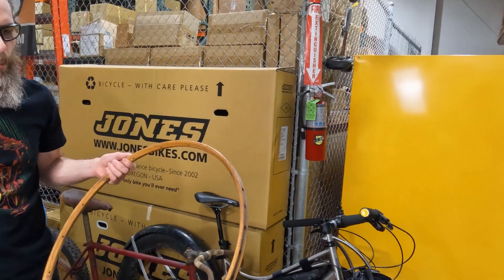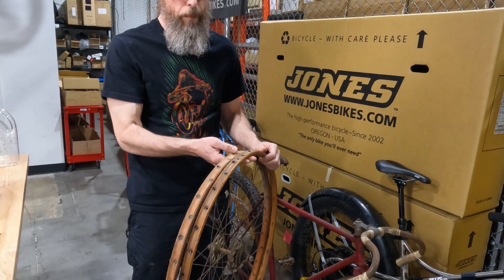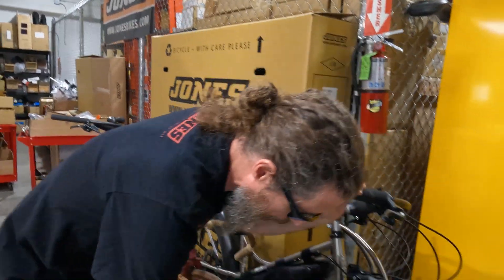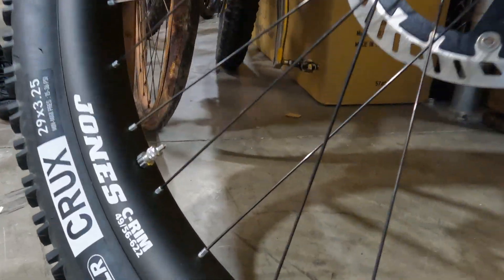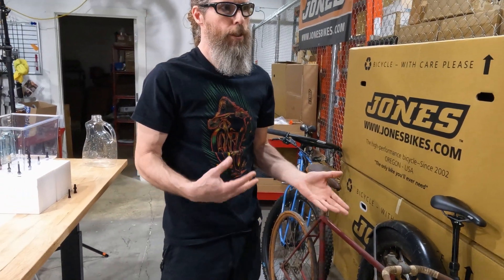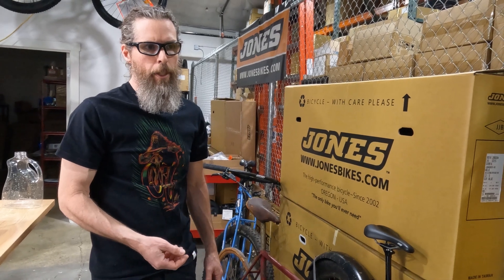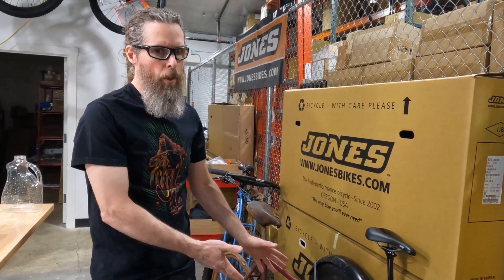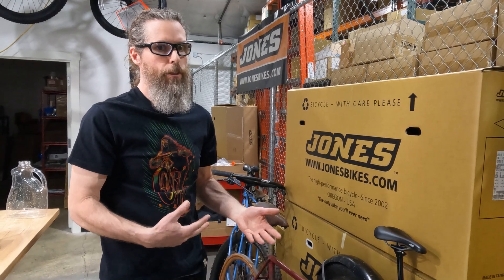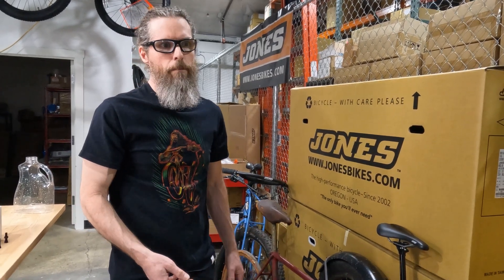Why do we use Presta? Back when rims were wooden, there were concerns the rim could crack from the valve hole. So they developed Presta valve stems — they exist so you don't split your wooden rims. But what if you have rims that are wider? Is there any point to Presta anymore? You could do it because as cycling geeks we know Presta is the French valve stem and supposed to be best. It makes sense on very skinny rims where you might break the rim. But Schrader has been around just as long as Presta, it's made for bikes, and it works much, much better. If you want the best functionality, who cares about fashion or tradition?